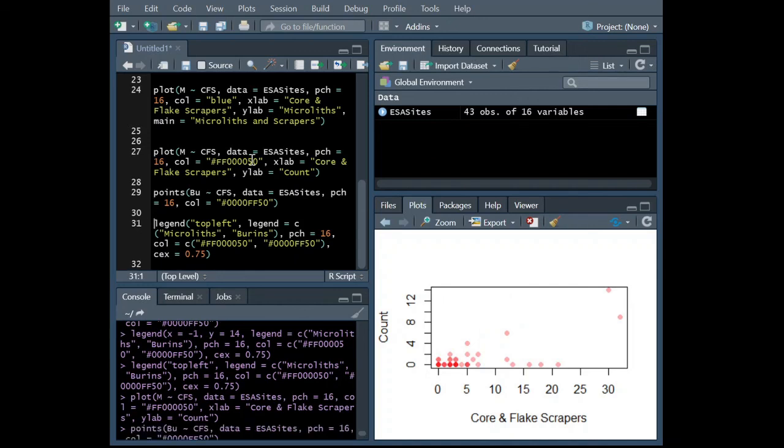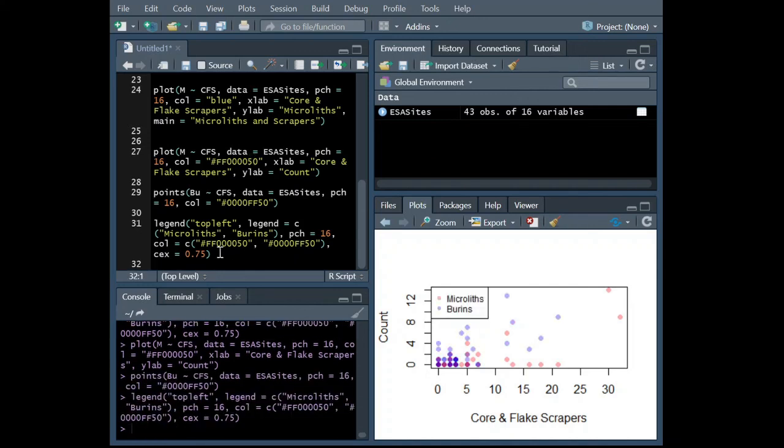Again, you'll need to run everything again so that it looks nice. But this is also a pretty simple way, so you don't need to mess around with finding the coordinates of where you want to place the legend. You can just say top left, top right, bottom left, whatever. And you would see that this is an option if you were to open the help page for the legend function. And so that, I think, produces a pretty nice looking plot for the time being.